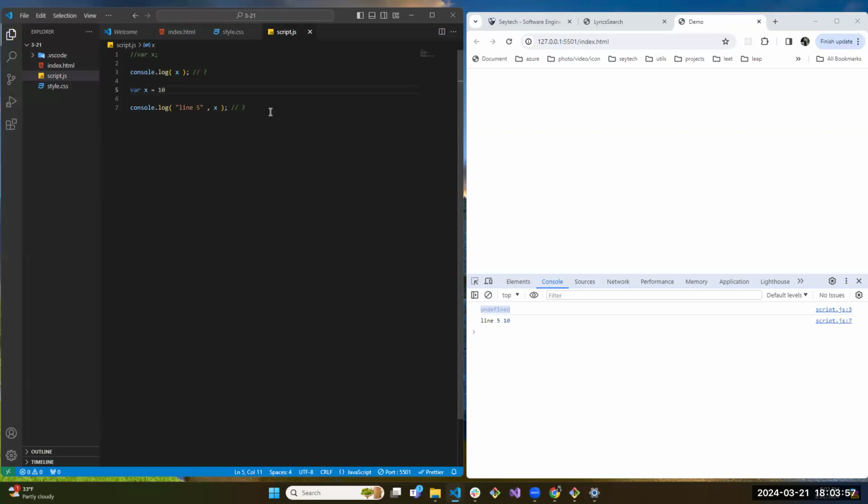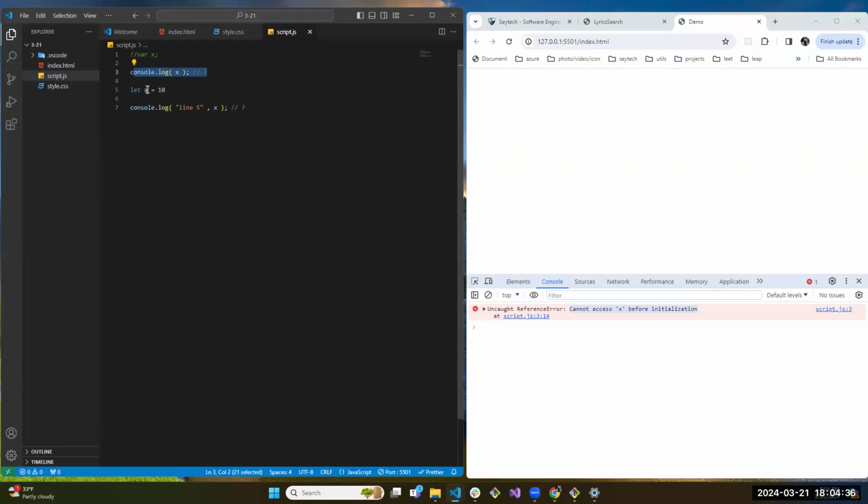Does it make sense, Ayan? Yes. But this is only with var, right? Yes. If I put here let, what will happen? Will it be the same, like undefined? No, we'll see an error, not defined. Actually, it cannot access x before initialization. Yeah, that's what we'll see. Because we're trying to use x before we initialized it, before we created it and assigned the value. So JavaScript will not allow you to do that.